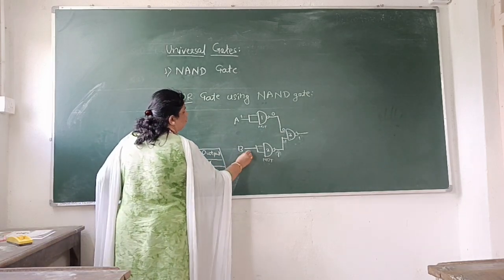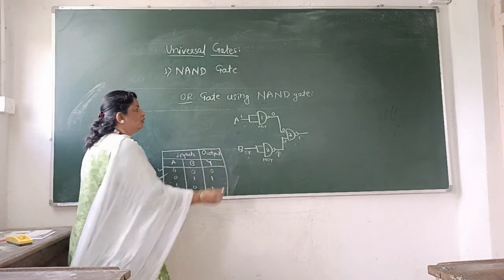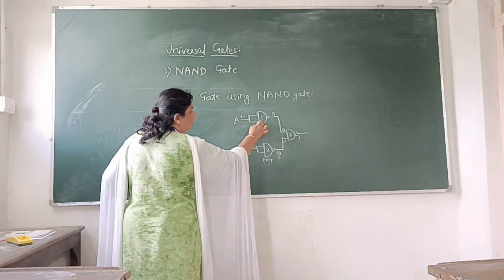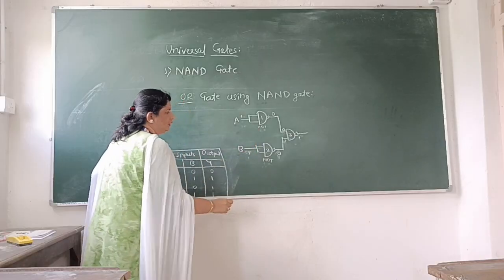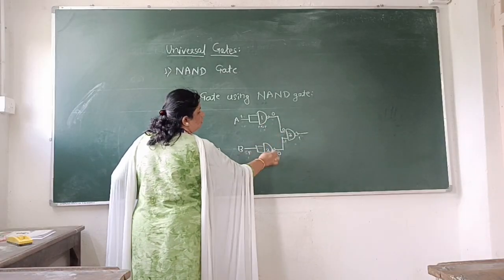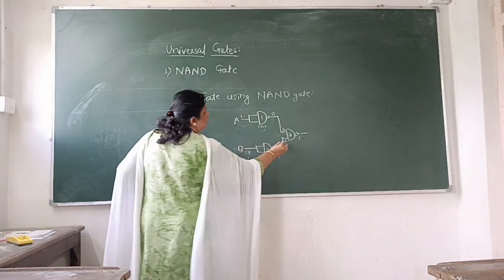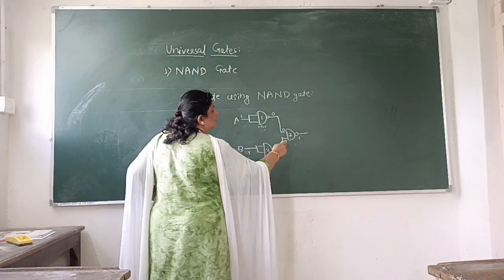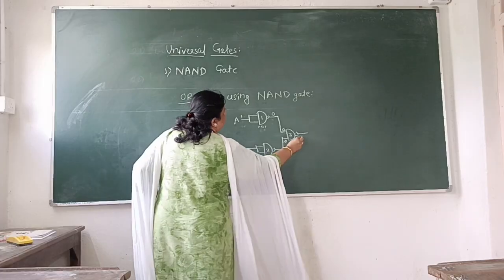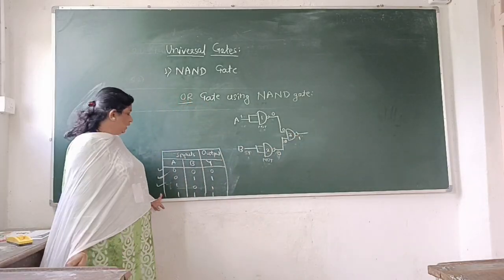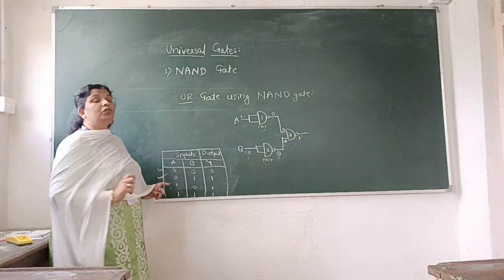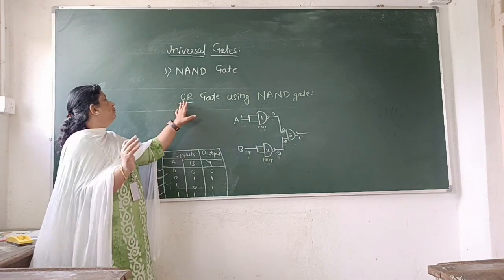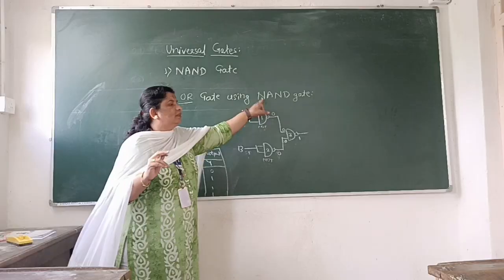Now the last situation, when both the inputs are 1 1, the complement of both will be generated. So NOT gates are there, these two, NAND gate 1 and NAND gate 2 will generate the complements. So these two outputs will become 0, and these zeros will be applied to the inputs of third NAND gate, and you know that when both the inputs are 0, the output of NAND gate is 1. So the fourth row is verified. So in this case we can design the basic OR gate using NAND gate.